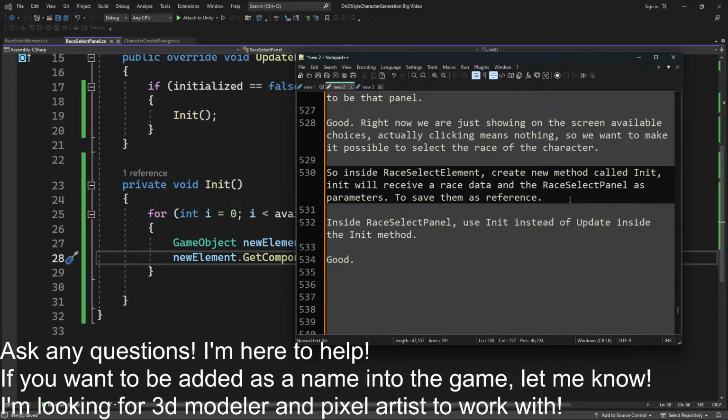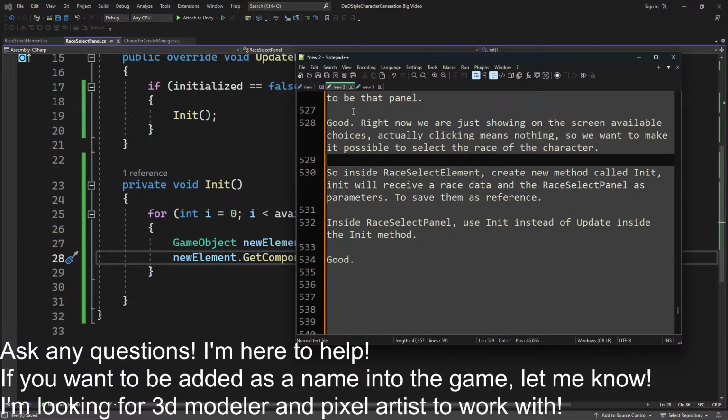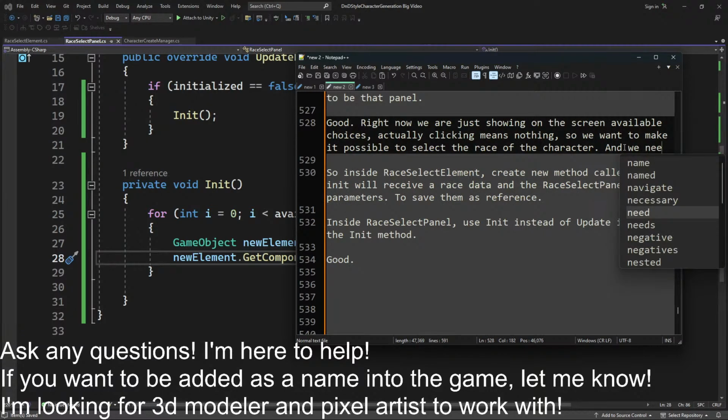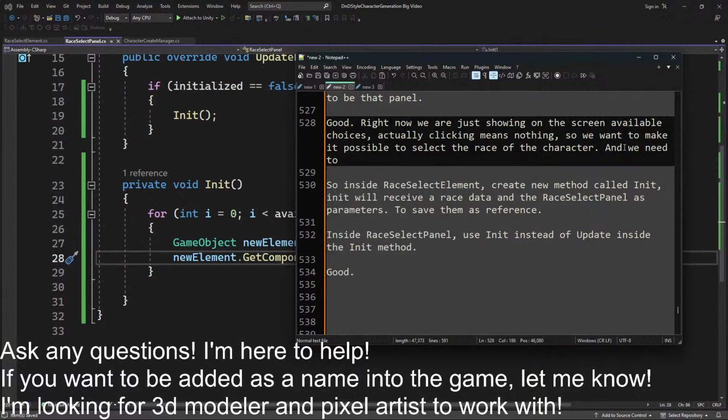Right now we need to reference the select panel.